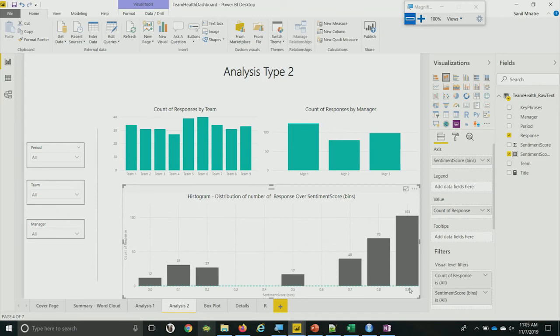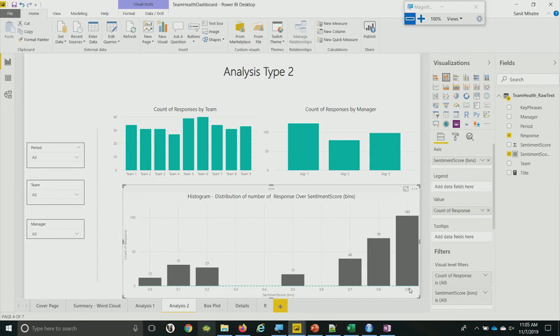And then there is some distribution all the way on the left-hand side as well. And the center is kind of empty. So this means that some people feel extremely positive about the health of their teams, some people feel extremely negative about the health of their teams, and there isn't much in the middle. Not many people feel neutral about it.